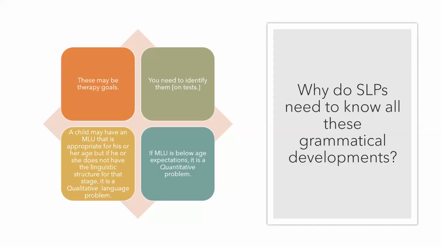All right, so first of all, why do you care? Why, as an SLP, would you even begin to want to know about grammatical development and MLU and morphemes and parts of speech and all that good stuff? So primarily because they may be therapy goals for your clients. And if you don't know what people are normally able to do, then you don't know if the person in front of you is having a problem or not. You need to be able to identify them on tests.